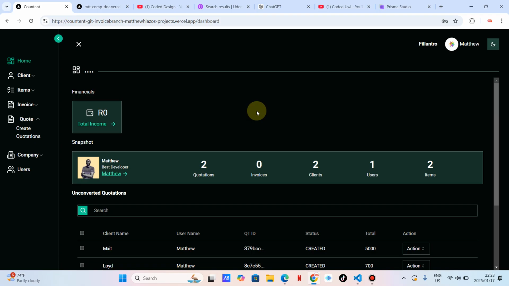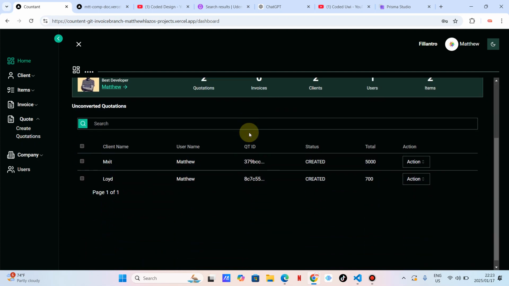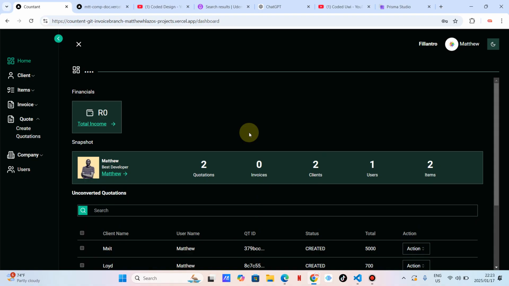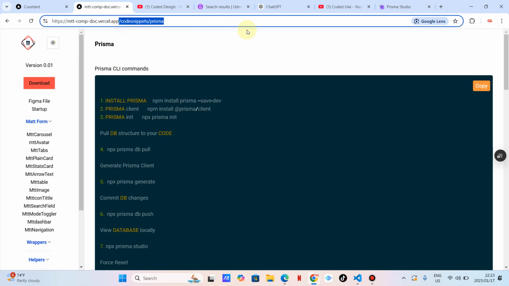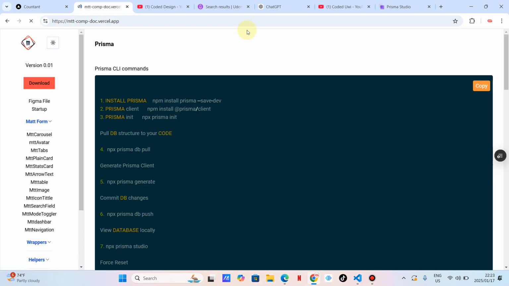So let's continue, guys. As you can see, we've got our beautiful dashboard here. In case you might think this is difficult to create and design, I forgot to mention I've got my own component library, and that is Met Components. More about this later. I have created this system using Met Components.